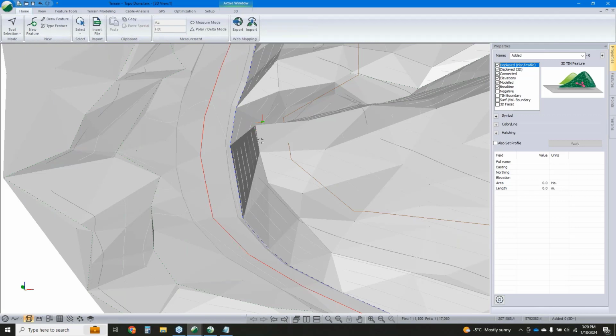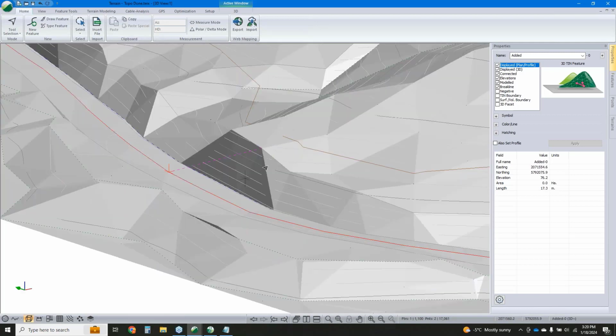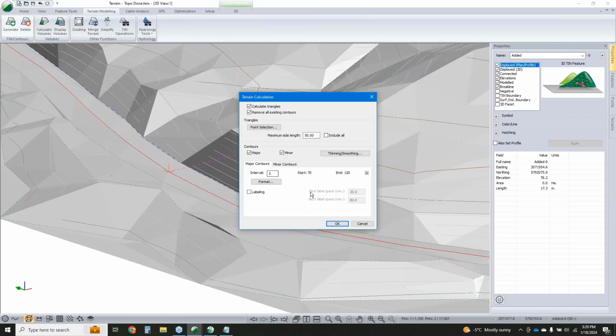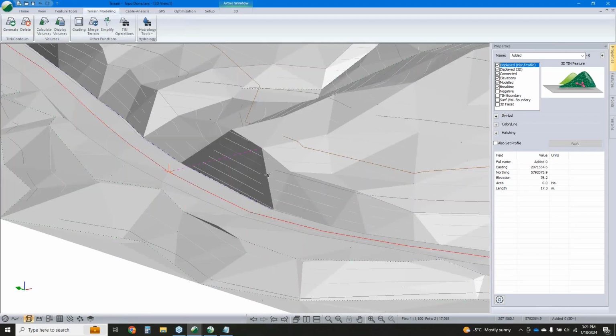If I have a feature that goes across here, that new added break line is crossing several other break lines. And now when I model, it gives us this crossing break line warning, and tells us what features are crossing. It'll still give us a surface, but that warning tells us that it's ambiguous.